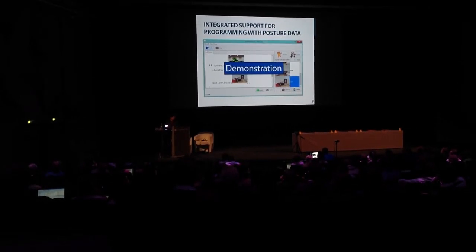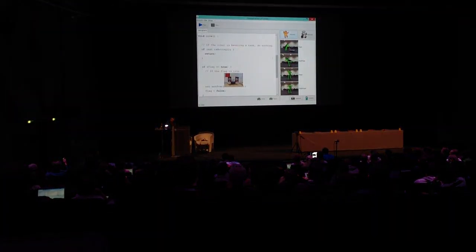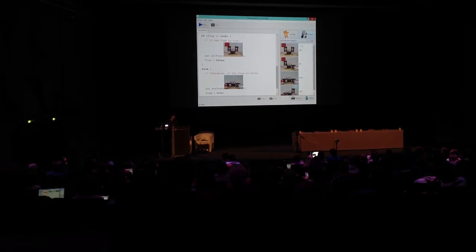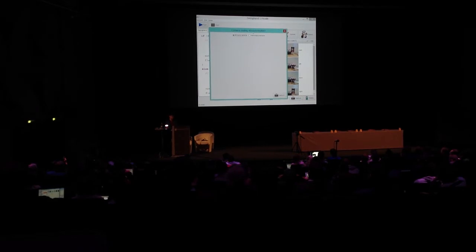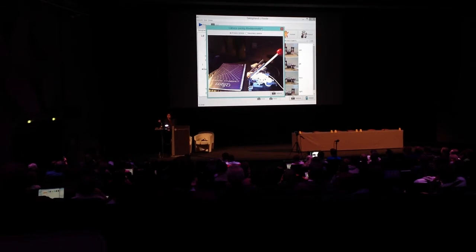From now on, I'm showing a very simple demonstration of the environment. Just switch to the mirroring mode. So this is the environment. You can see this is a very simple source code, and actually there is already a photo. Now on the right pane, it shows the human posture. I just click this robot button to switch to the robot mode, and click this capture button to show the window with the preview. And it shows the robot here.